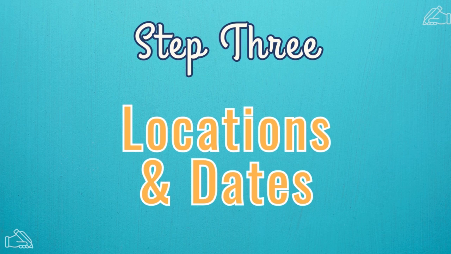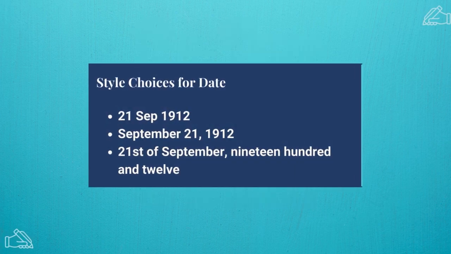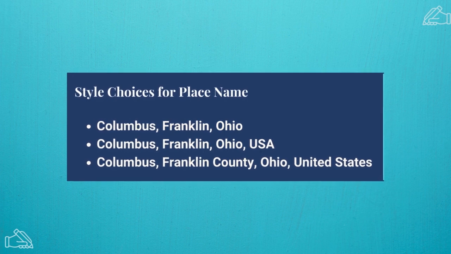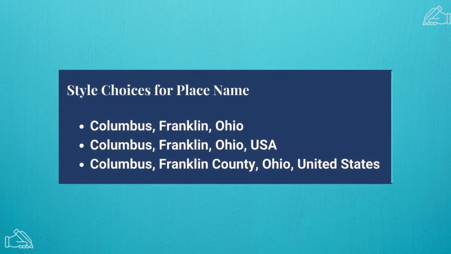For example, which of these 3 birthday styles do you prefer? Choose one format and stick to it throughout your book. The same goes for place names. If you're using modern place names, be consistent throughout your book. If you're using historical place names, keep to that standard. You can use footnotes or parentheticals to help a reader know a boundary change happened between the past and the present. You just have to be consistent in your book.